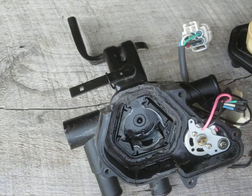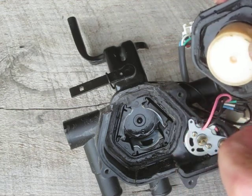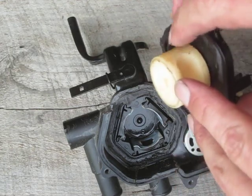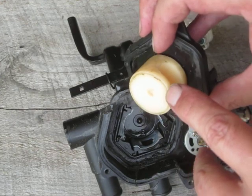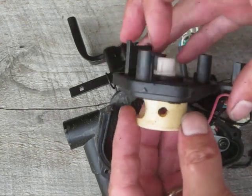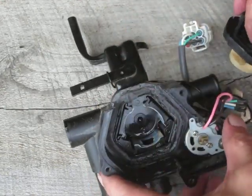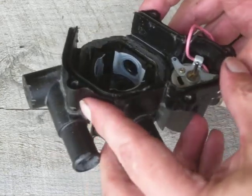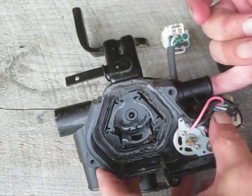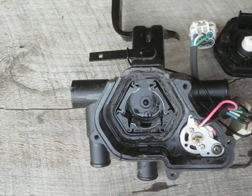I really don't know what the root cause of it being so uncooperative was. I suspect they got some debris stuck underneath here — you can see there's a little bit of discoloration at the bottom and there are scratches all the way around. There's a little wiper here that tries to keep it clean. It's a high quality piece anyway. That's the inside guts of a Toyota Prius coolant control valve.